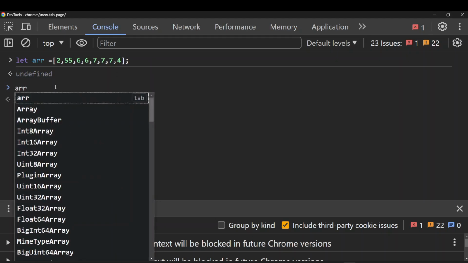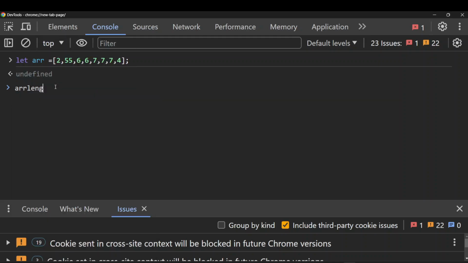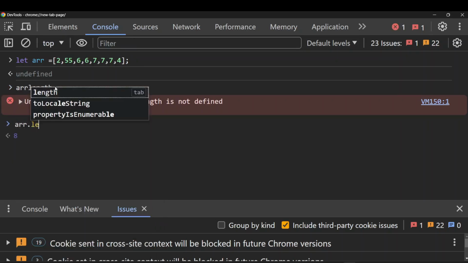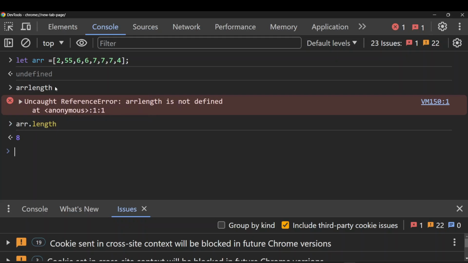To find the length of the array, we use array.length. See, the length of the array is 8. So what is this length? Length is a variable in the array class.